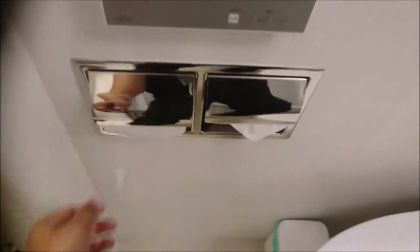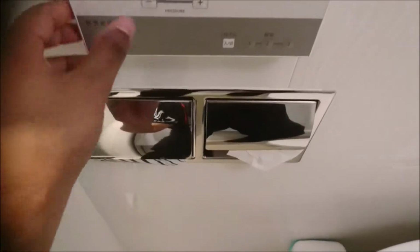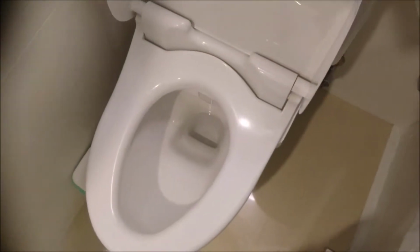It's okay. I am near 6 feet long, so yeah. And here we have some toilet paper, and this is what I was hoping for. The toilet is so nice. I know that sounds weird, but the toilet is so amazing because it's just so clean. It gets cleaned every single day, and it's just too nice.